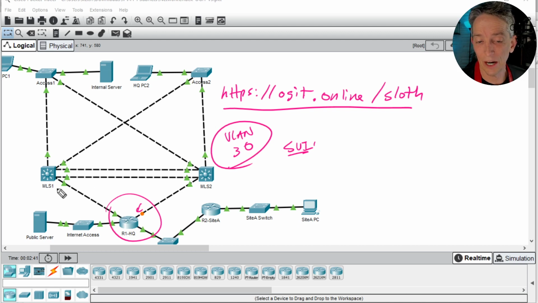We have plenty of videos. So in this case, I want this multi-layer switch on its interface VLAN 30 and this guy on its interface VLAN 30, which is a logical layer 3 interface, to be able to go ahead and do routing adjacencies with OSPF with this router on its VLAN 30 interface. And so here's the question that Ed asked. It's a great question. He said, I'm building this lab from scratch, and I put in the module, the switch module, and let me show you what that is real quick.